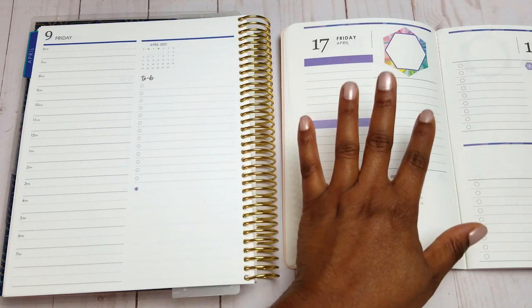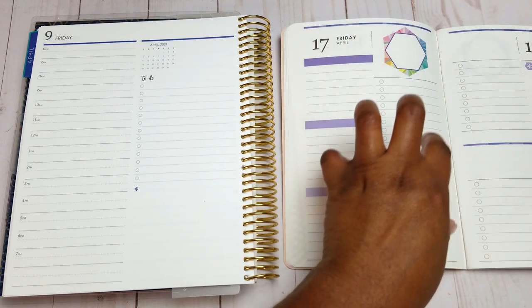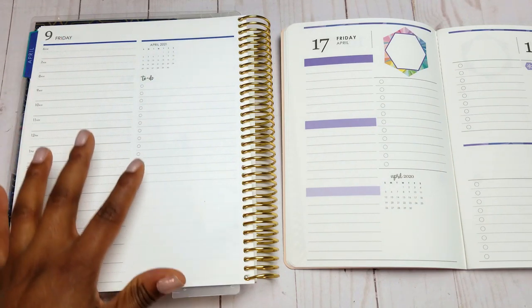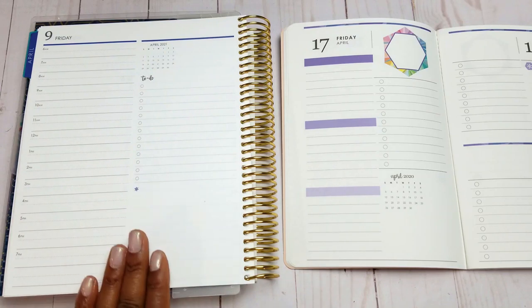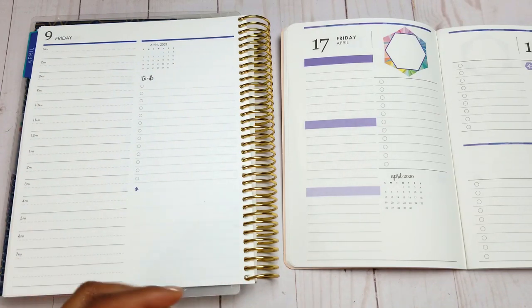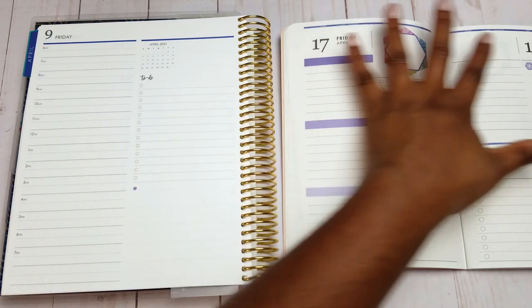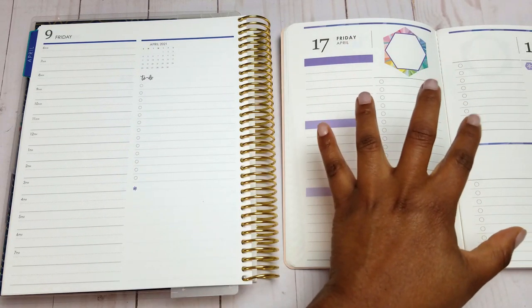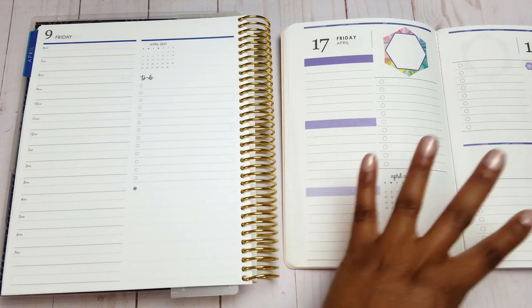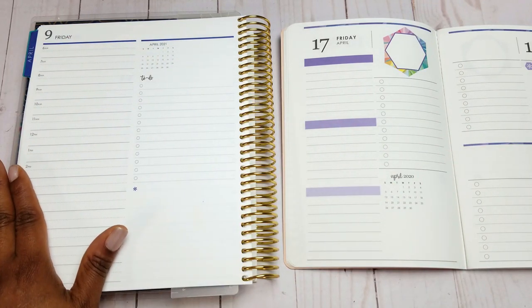It's my thought and opinion that if you like the daily petite planner, you are going to have so much fun in this daily duo daily planner. You're going to have a lot of fun in this one. The only thing, which is a con, that might prevent you from doing that is not being able to see more of the pages all together. This just seems a little bit more, I can see it all together, whereas here, I feel like I need to flip it in on itself like this.